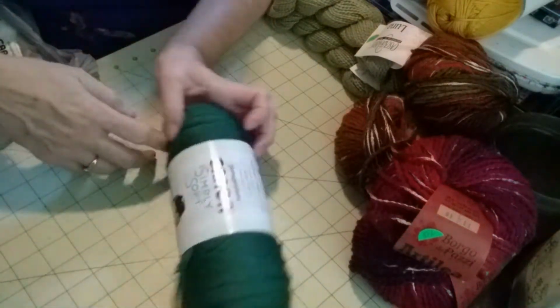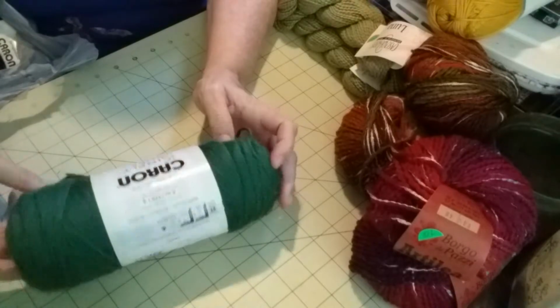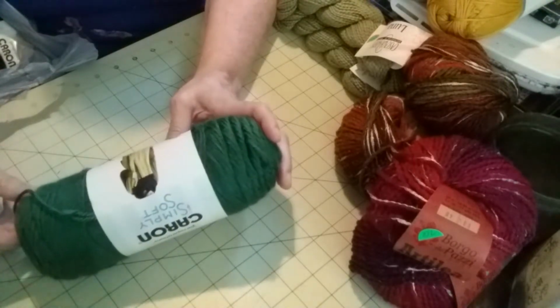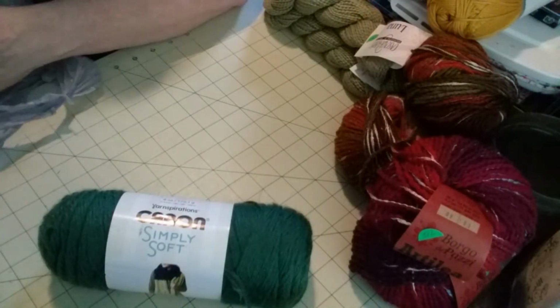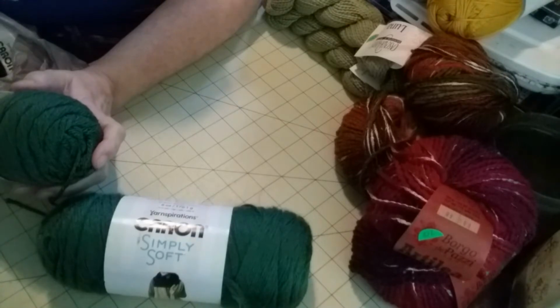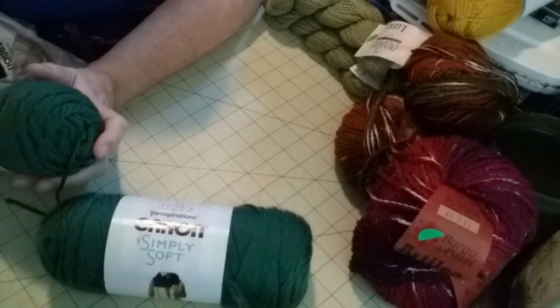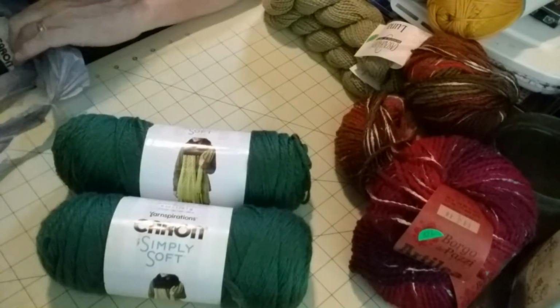And these are big skeins. This is a 6-ounce skein. It is 315 yards. It's normally $5 there, but this is Michael's, so of course they had a coupon that day for 20% off all full-priced items, and this was not on sale, so I got 20% off. I got 2 of this.